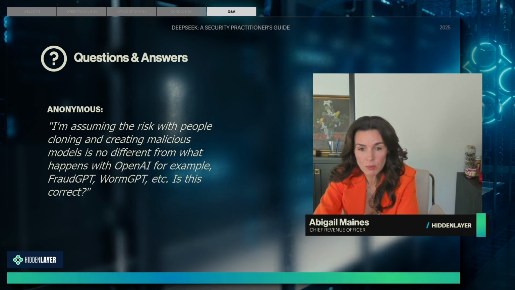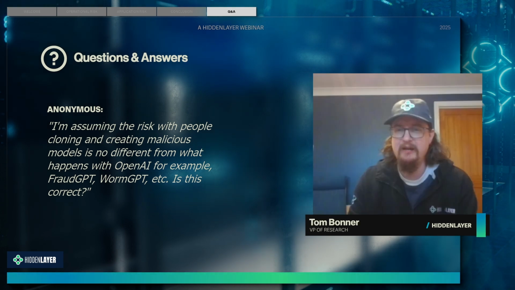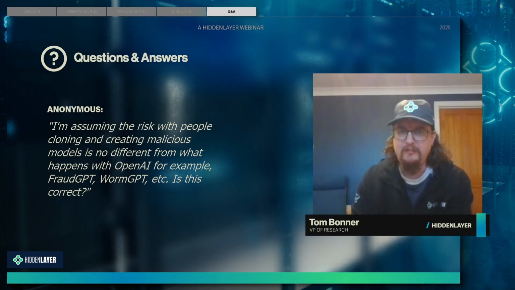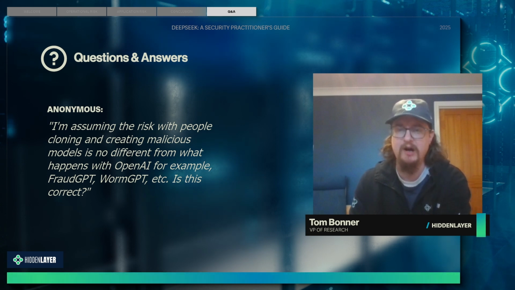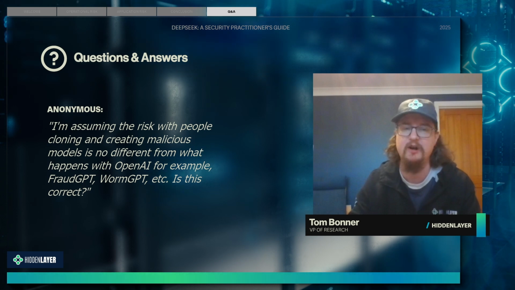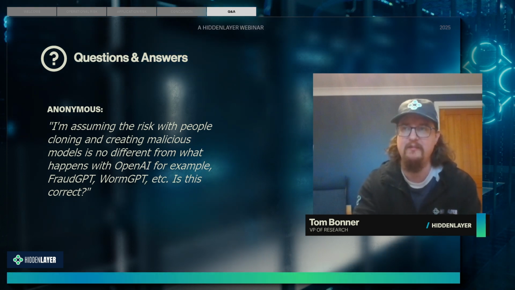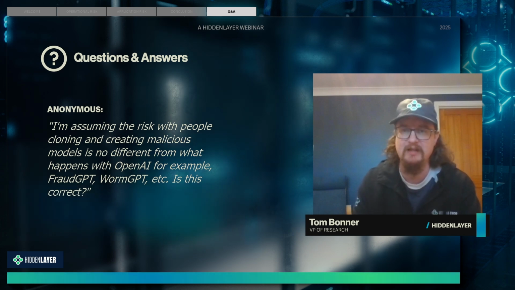I'm assuming the risk with people cloning and creating malicious models is no different from what happens with OpenAI, for example, Fraud GPT, Worm GPT, etc. Is that accurate? It's a little bit different. In that OpenAI is proprietary, closed weights, and nobody's shipping the model. These are more front ends, using OpenAI via the API behind the scenes to implement some sort of chat bot type thing.